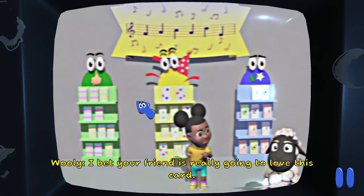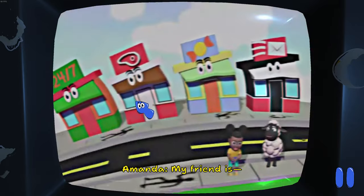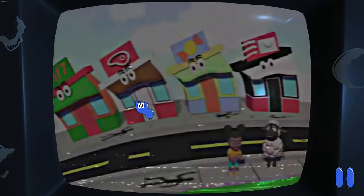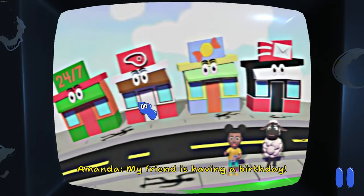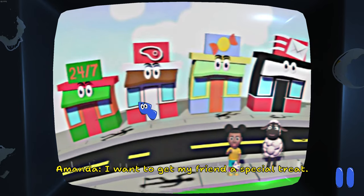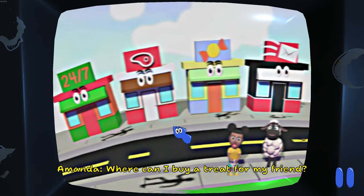I bet your friend is really going to love this card. My friend is... friend is rotting? My friend is having a birthday! I want to get my friend a special treat! Where can I buy a treat for my friend?